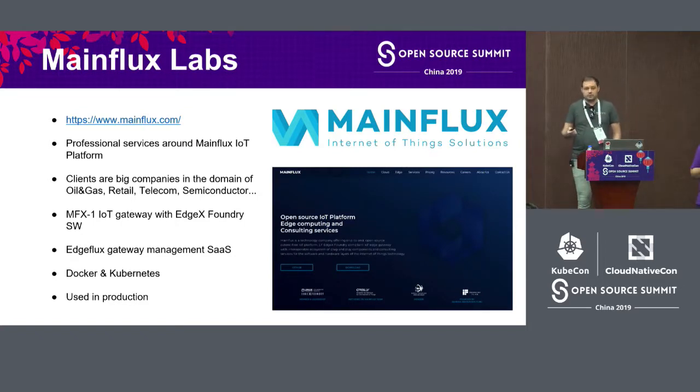On top of this open source project, a company was built, a startup that offers professional services, simply because when you build an open source project, you're looking for a business model, and there are a lot of companies that are addressing you. They start using the software. And so basically, in order to have continuous support for the open source project, a company called Mainflux Labs exists today, and it's building solutions on top of Mainflux, but it's also maintaining the core of the project together with the community.